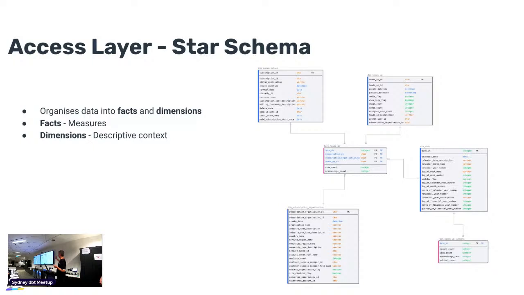And then lastly, for our access layer, we developed these star schema or dimensional models. And for that, I worked with the analysts, and the analysts typically cover a particular business area. Depending on the analyst, they had different ways of bringing this information. Some of them would draw pictures, some of them would give me a list, some of them would point me to an existing Looker dashboard.